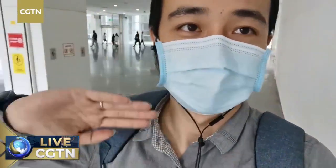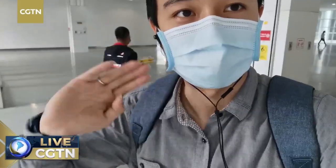Okay, people on Weibo are asking if I'm wearing the wrong side of the mask. They say they want me to flip the mask. Okay, I'll have to go somewhere without many people to tell you about this mask. Initially when I bought this mask, I was also wondering which is the right side of it. Most of the masks are more blue on the outside, and more white, more washed out on the inside. But you can see that this is quite washed out, right? But now I think I need some privacy here to take off my mask.